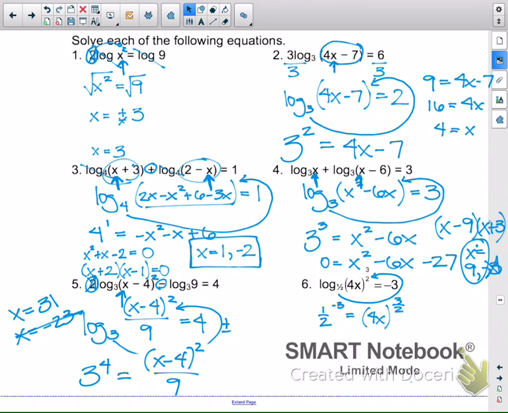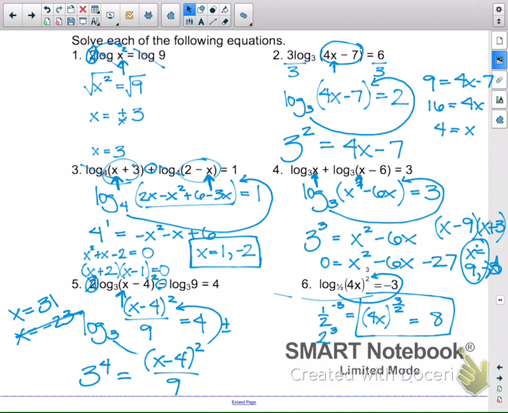This one just requires use of exponent rules, which we don't always remember and tend to hate. First, let's deal with the 1/2 to the negative third power. What do negative exponents typically do? Make it into a fraction. If it's already a fraction, what does it do? Flips it, which makes it the same as 2 to the positive third. So 8. So once I get that figured out, this is easier to solve.